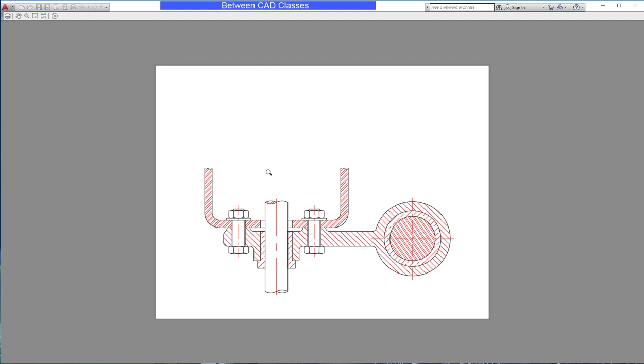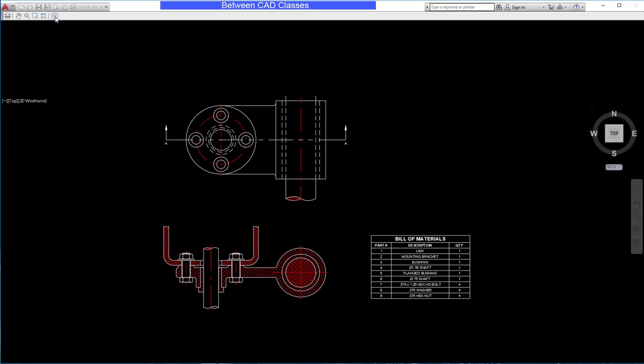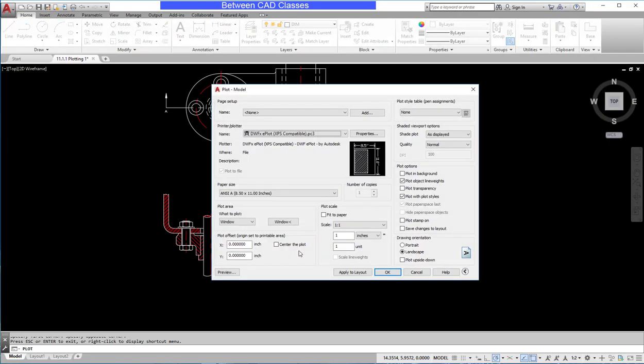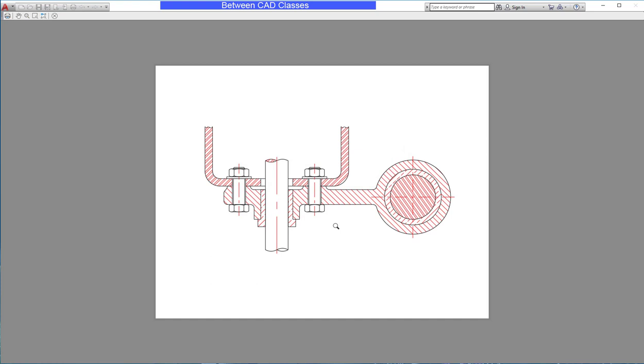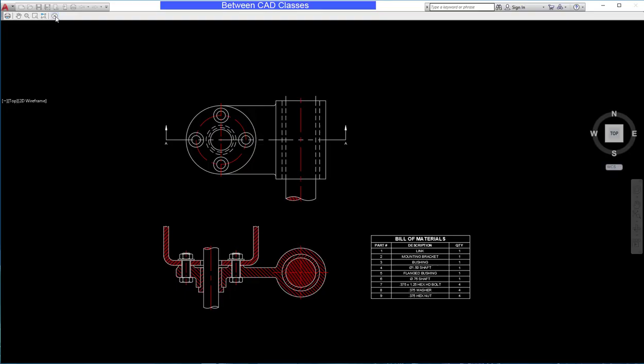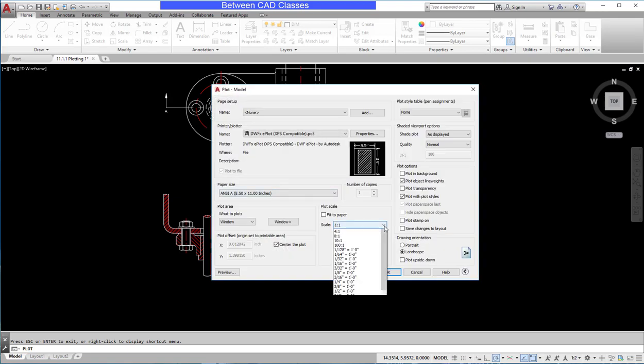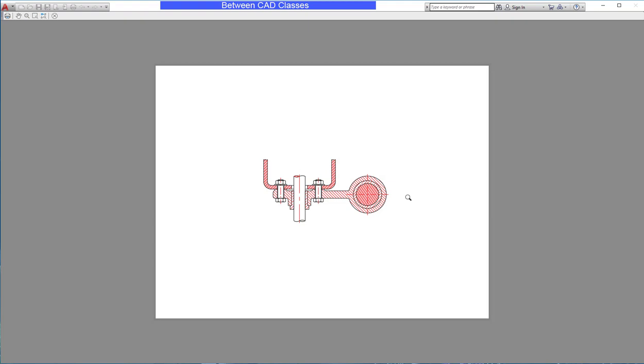I'm going to center it. So I'm going to either press escape or hit the X button up top to back up. Here on the left side, I'm going to choose center the plot. Once more, I'll choose the preview button. And in this particular example, I'm actually going to print this at half scale. So I'm going to cancel and adjust my scale to 1:2. I can choose preview again, and now I can see the result.